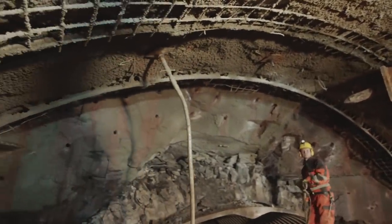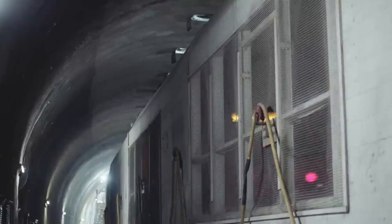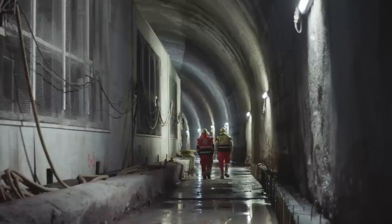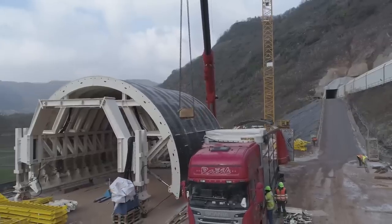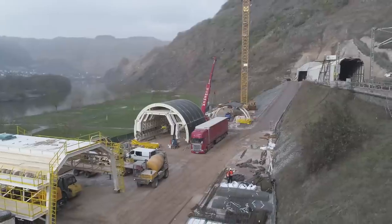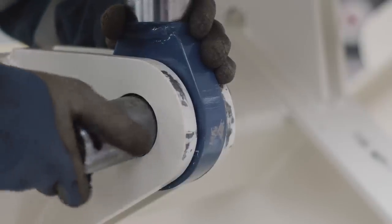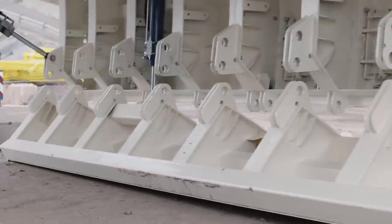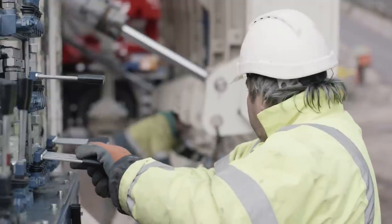Once the tunnel driving operation has reached the northern portal, the tunnel enlargement system returns backwards to the southern portal. On the way back, abutments are constructed at the foot of the arch, which will later support the finished inner concrete lining. In parallel, the so-called formwork carriage, a reinforcement carriage, a transport carriage, and the sealing carriages are installed at the installation site. Once work on the abutments is completed and the tunnel enlargement system has returned to the southern portal, the first construction stage of the new inner lining is complete.